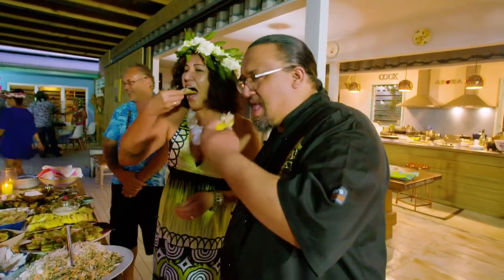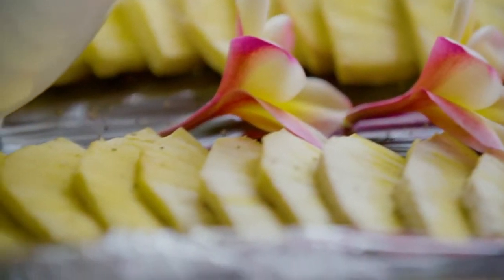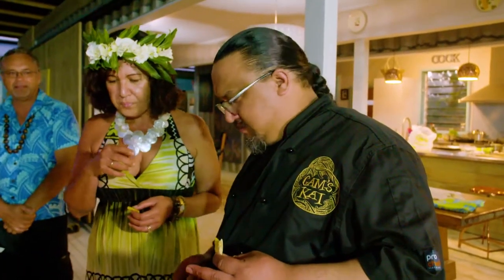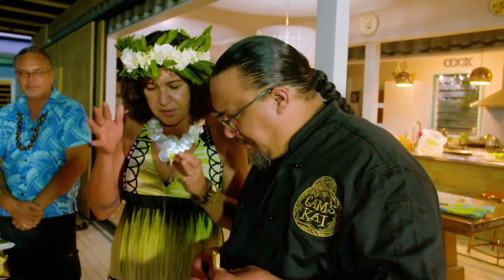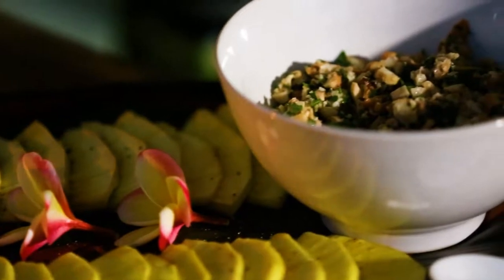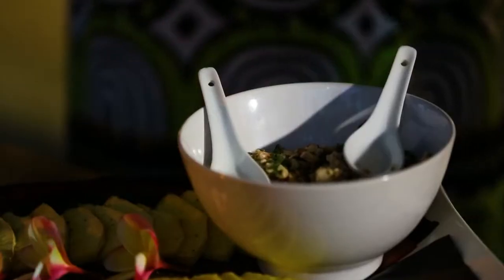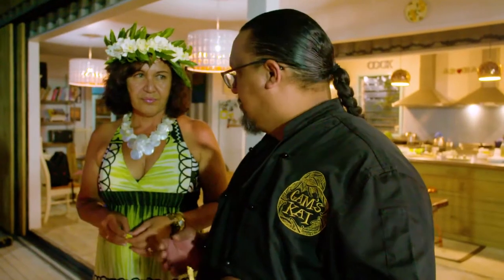Cheers. Cheers. This is delicious. Surprisingly tender. I've had octopus a few times before and it's quite tough. To get the tenderness, you let it steep in its own sauces afterwards, after it's been cooked. You let it cool down in its sauce and the water, then it becomes soft. Nice, soft, tender. You get the true flavour of that octopus coming out. It's not overpowering, the octopus, you know?